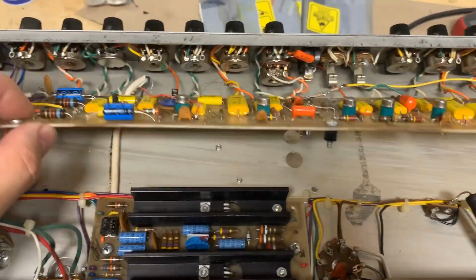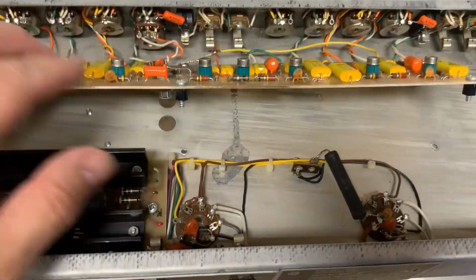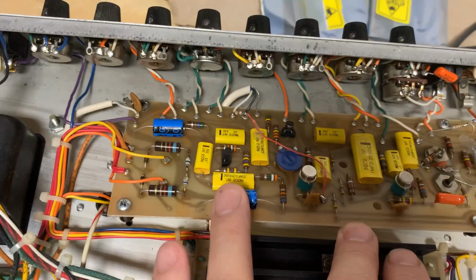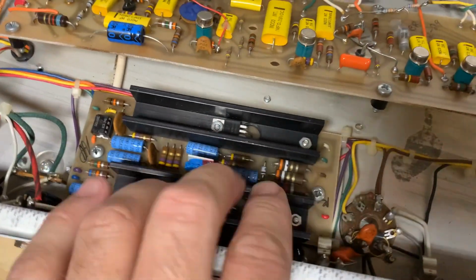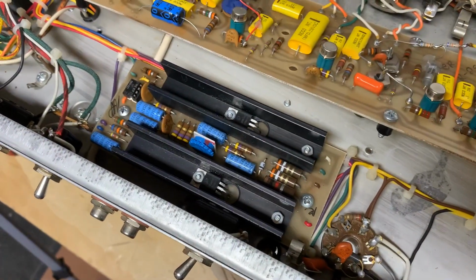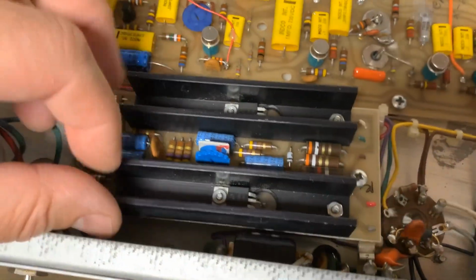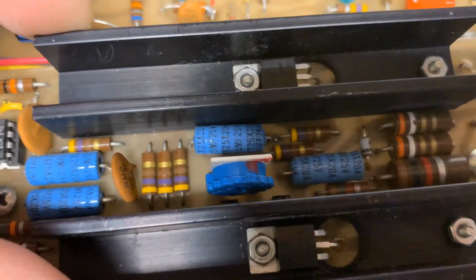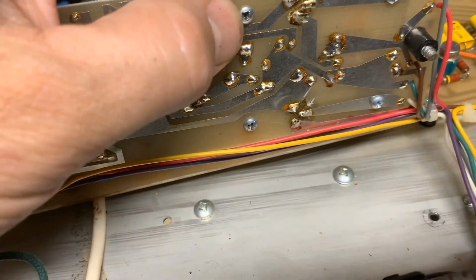All right, it was super easy to lift a board on this one. These caps here have been changed. Next is the phase inverter board. I'm going to take these two heat sinks off just so I can get at those capacitors in there. It's a little tight. It's just a Phillips head screwdriver on the bottom that will release the hardware, and I'll lift that off.